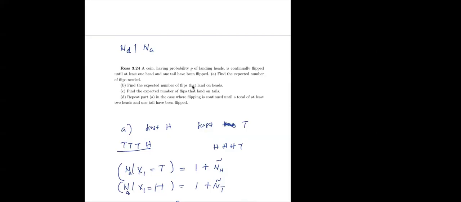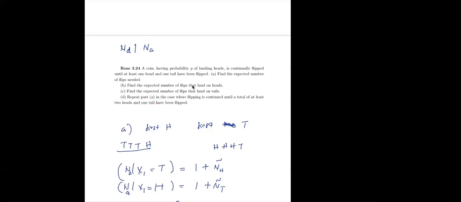I think N_A sounds awkward. Do we agree? I don't see it as a nice picture going after N_A because I cannot control how many heads or tails I get from N_A. You can control it in one case, but in the other case you can't. So I think N_A is not good because you cannot control the information that you want. All right, so what should we condition on?